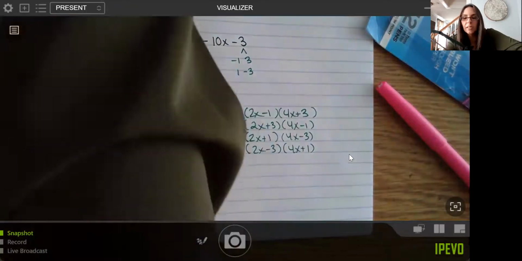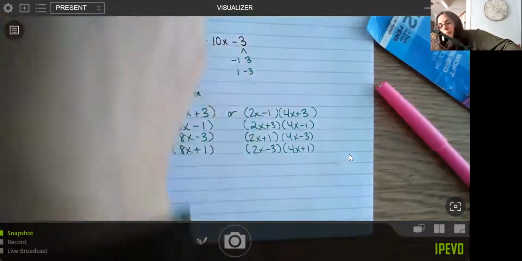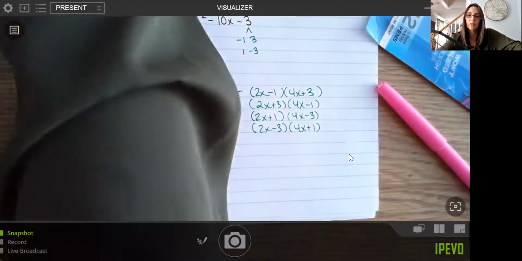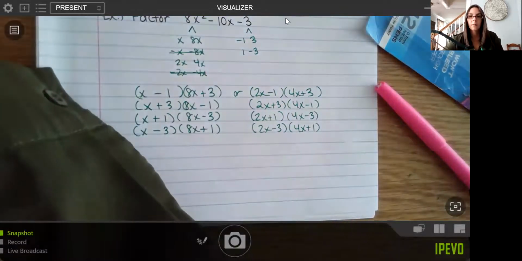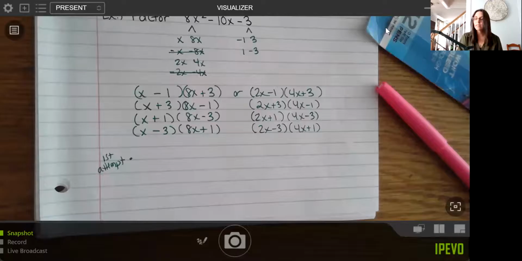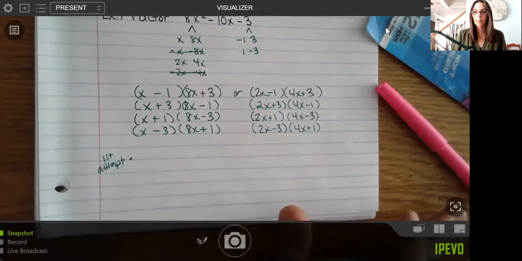But that's something that just takes time. So I'm just fixing my computer for a second. So this is where that practice really comes in, and really knowing your multiplication tables well comes in.